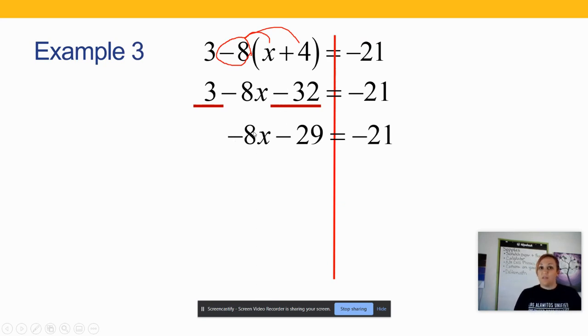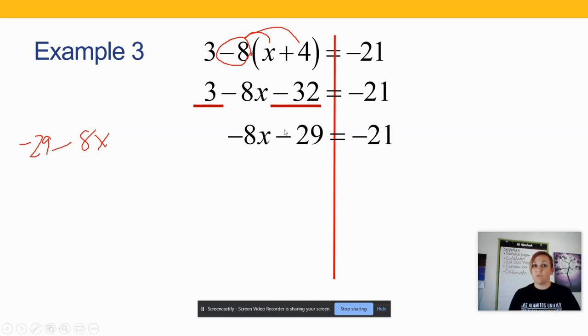Notice that the 8x still also has its minus sign in front of it. Now the order doesn't matter. If you instead had written the negative 29 first and the minus 8x second, that also would have been okay. It's just important that they are both negative. They should both have a minus sign or a negative symbol in front of them. So make sure that they're both negative. When we write it in this order, it becomes a little less confusing because now it's more what we're used to as far as the order goes.